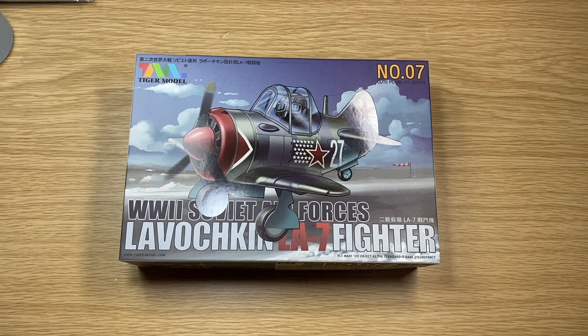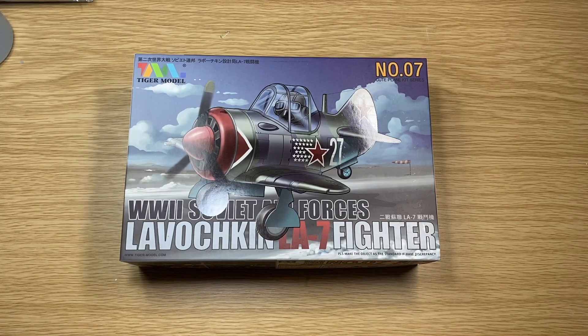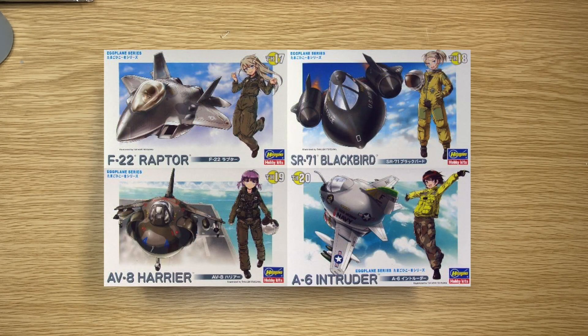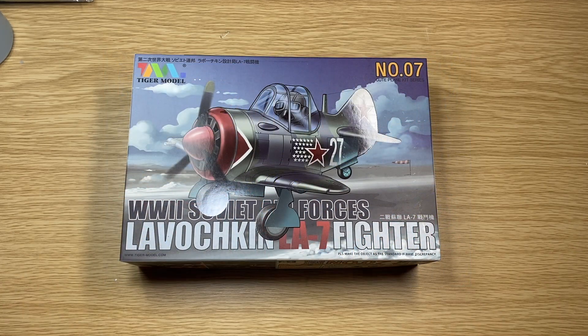As you can see, it's a cartoony style model. It's designed for children who can't do, or wouldn't be able to do, say an Airfix starter kit, but they're a bit more advanced than the quick build Lego type of build. You can use paints, you can use glue, but you don't really have to. They just look very similar to the Hasegawa Eggplane Series. It's just a bit of fun. If you're an adult and you want to do it, that's fine. It's something you could do with a younger child who would like to get into model kits, and you don't want them to use any scalpel blades because the parts are actually easy to come off the sprues.